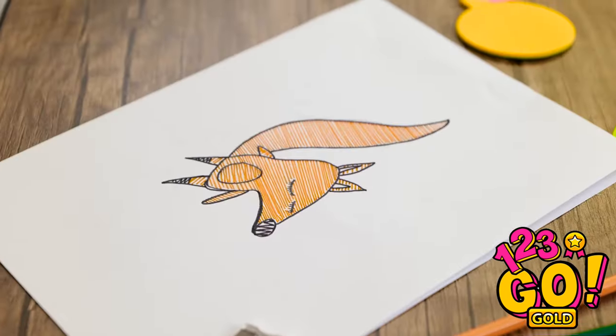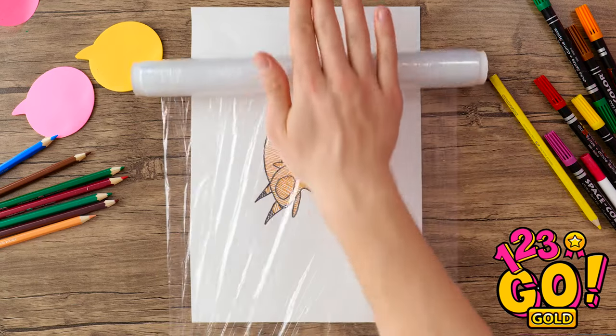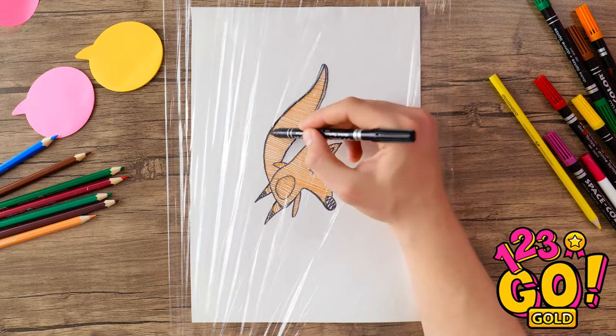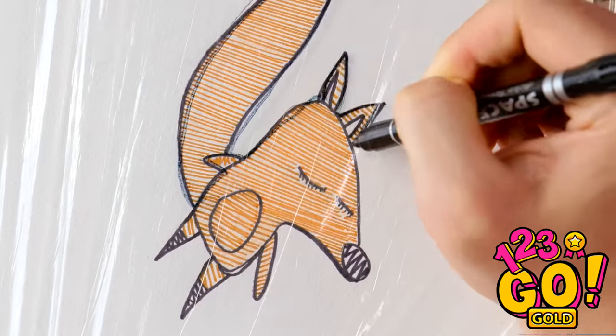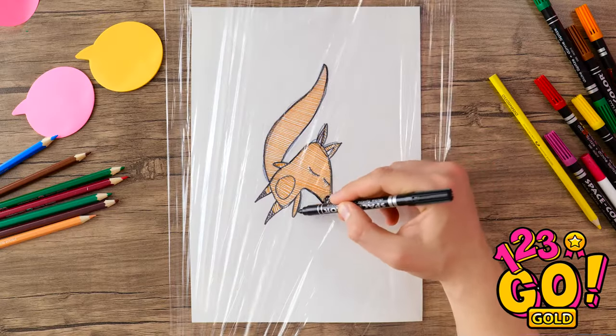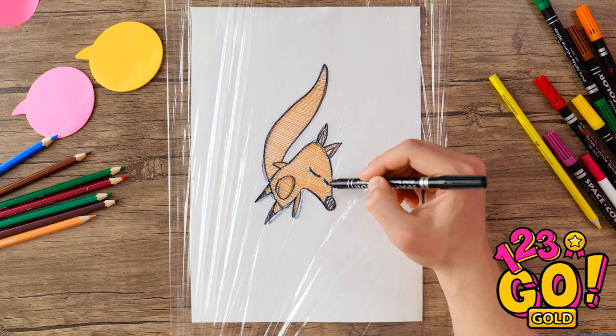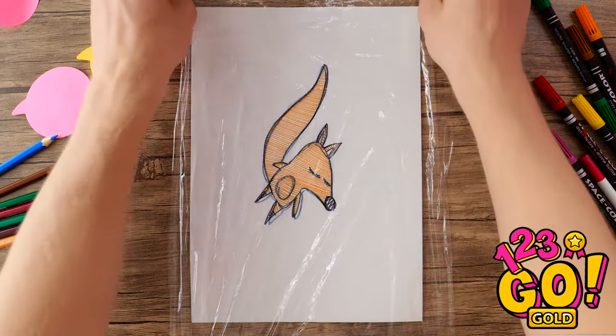I wish I could produce something like that. Wait a second. Maybe I can. All I need is this plastic wrap. I'll lay it over the drawing. Then I'll draw on top of it. I just need to trace the outline. It's so easy. I'm a genius. I'm pretty sure all the great artists do this. It's not copying, it's getting inspiration.